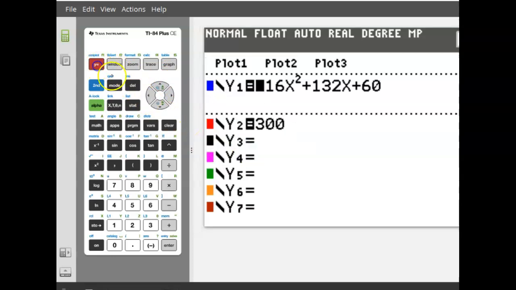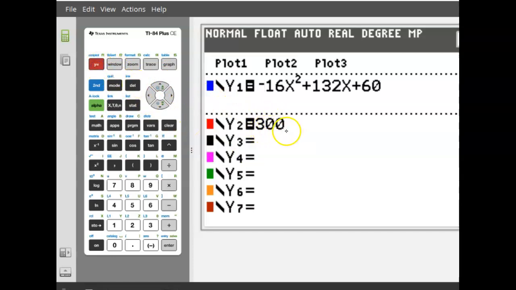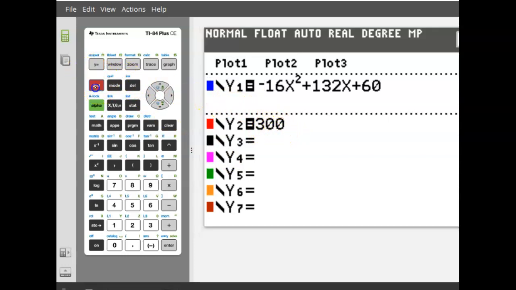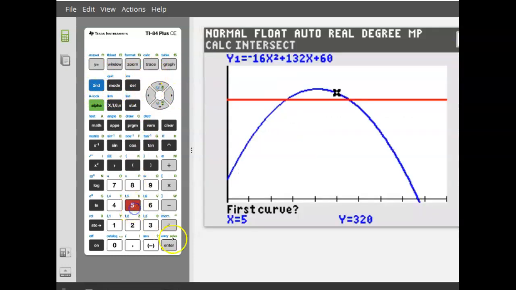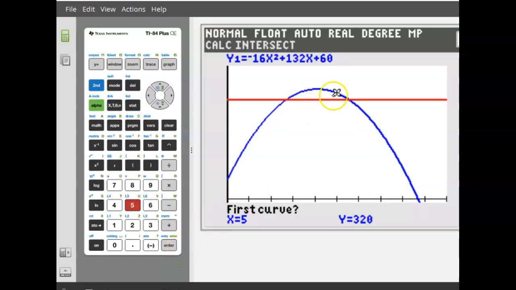All right, so we went to y equals, we put in a line at 300. Is that right? Did it say 300? Okay, for a moment I'm doubting myself. Then we're going to go to intersect, which is choice 5. So second trace, choice 5. Now the thing about intersection is it asks which two things. If you had a whole bunch of equations in here, you'd have to pick the right two, but we only have 2 in there, at least I do.